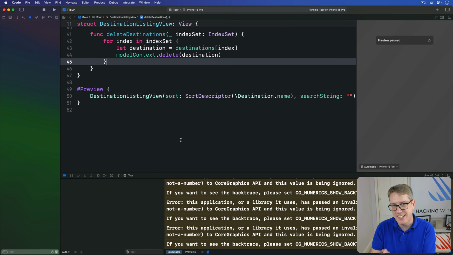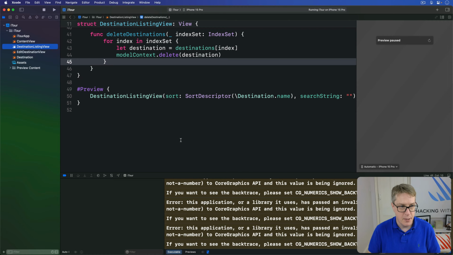Now in SwiftData, this is called a relationship. The destination has many sites to see inside it. Now rather than try and cram in all these things inside one big destination type, we'll instead make a separate site model, separately from our destination model, then tell SwiftData that our original model has an array of sites attached to it. It'll take care of linking the two automatically for us.